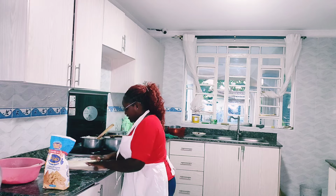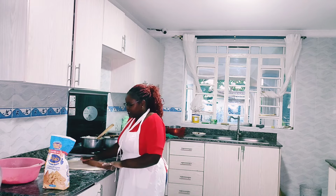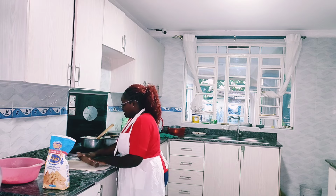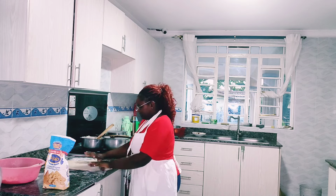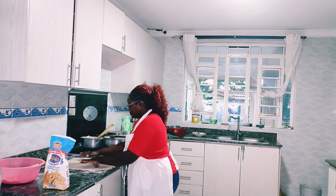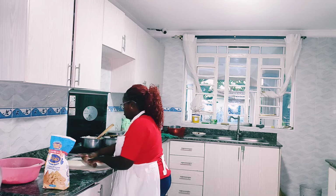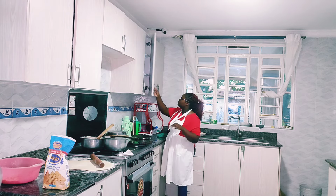There's a video that I posted, I think 2 years back, about making soft layered chapattis. But today I'm going to make soft layers, but I'm not going to use that method because that method is a bit long and a bit complicated. So today I'm just going to use the normal procedure.